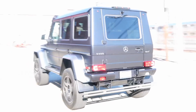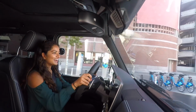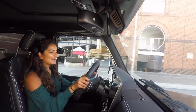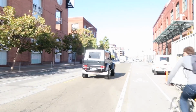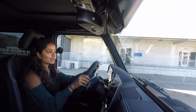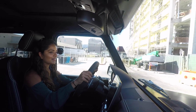It feels like I'm driving a bulldozer. Yeah, it's crazy. So not only are you 18 inches off the ground, you also have a V8 bi-turbo engine powering this whole system. Wow, it just eats these bumps up in the city. I mean, you do still get a little bit of feedback, aside from the 18 shocks and springs on the vehicle. It's gonna feel comparable to the G550.